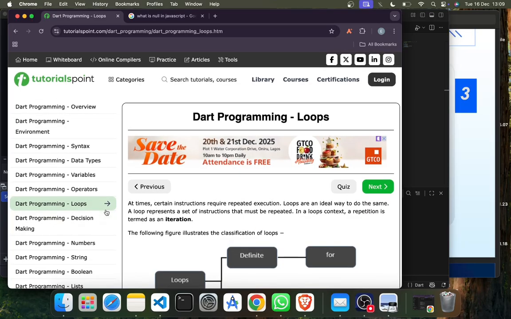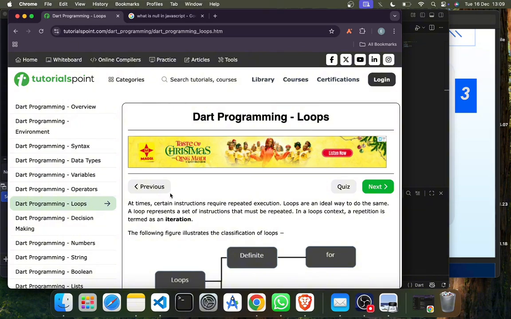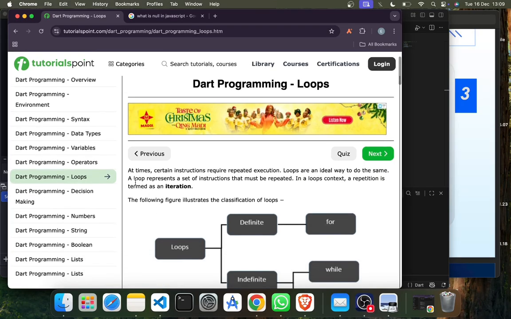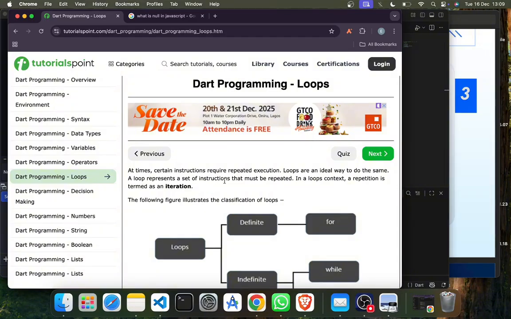So any portion of our code that is executed repeatedly for a specific number of times is a loop. Okay, so it says here, at times certain instructions require repeated execution. Loops are an ideal way to do the same. And like I said, the loop represents a set of instructions that must be repeated.